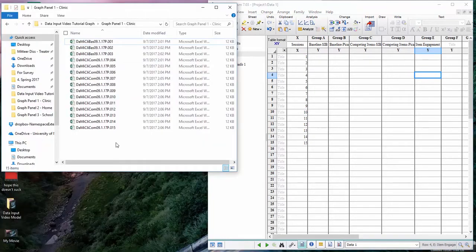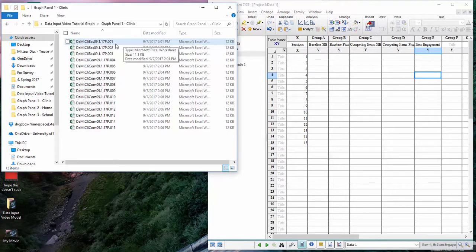Now that we have our spreadsheet all set up, it's time to start inputting our raw data. Now we can see all of the raw data files that our data collection system, BDataPro, gives us. Here you can see these last three letters give us the setting and the condition. CLI is the clinic setting and BAS means baseline. This session was conducted on 9/1/2017 and it was a primary data collector that was collecting this data.